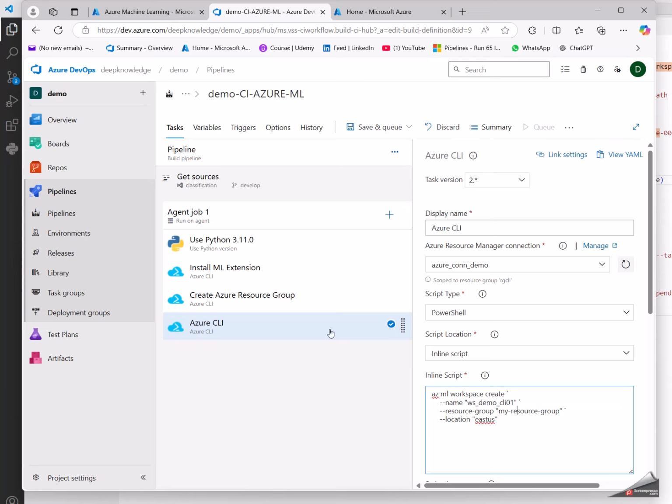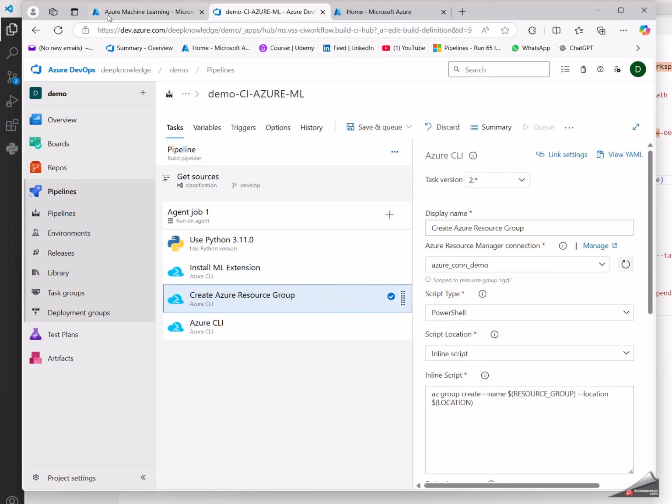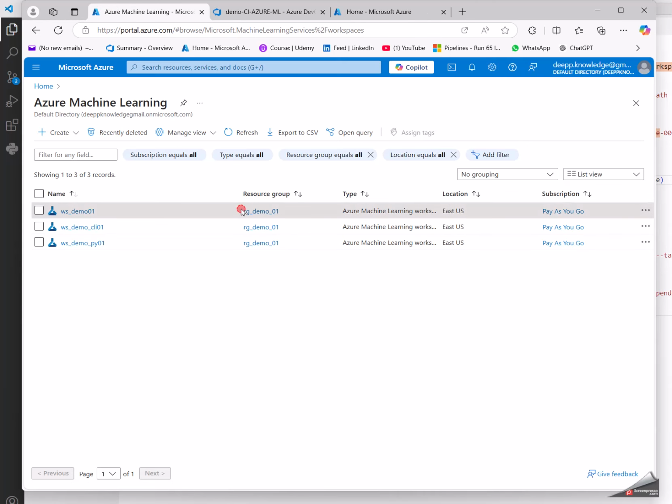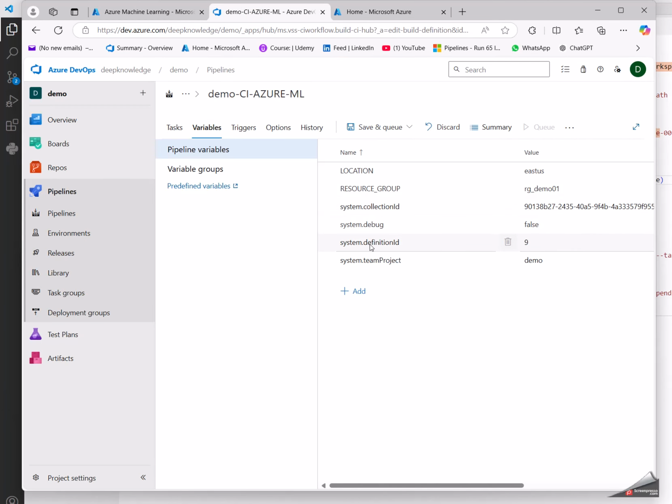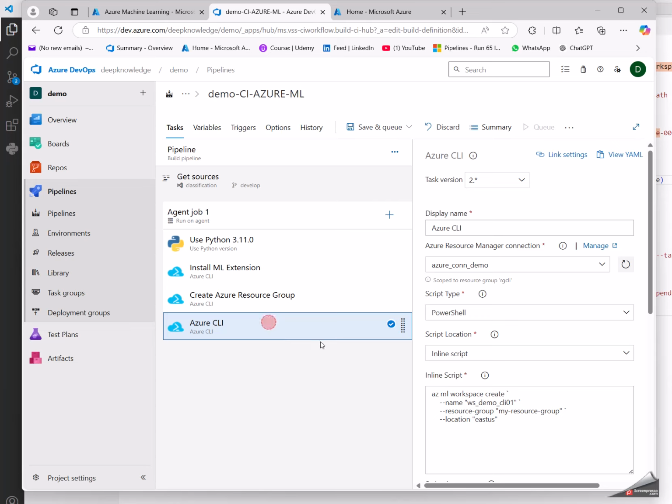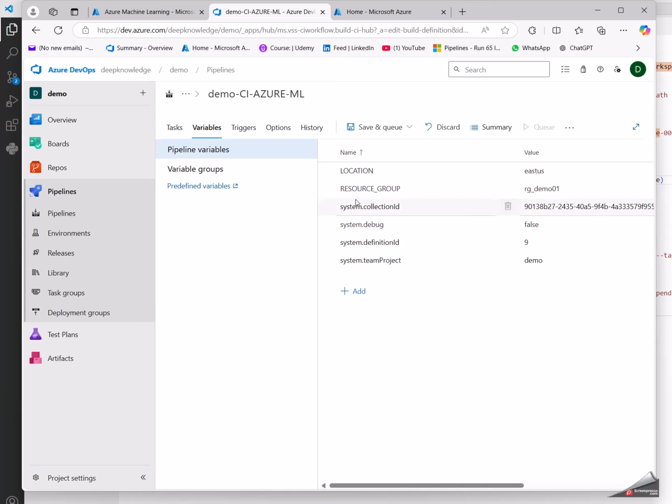For our resource group, we can either use the right name from here, resource group demo, or last time I created a variable here, and you can see resource group. I can just use this as a parameter if you need to hide something. And let me just remove these, and I need to use this resource group for the location as well.